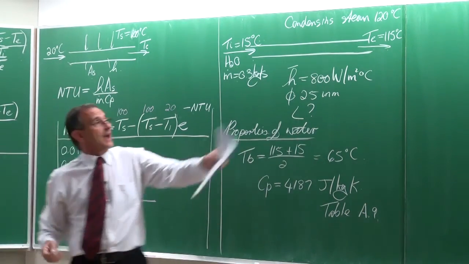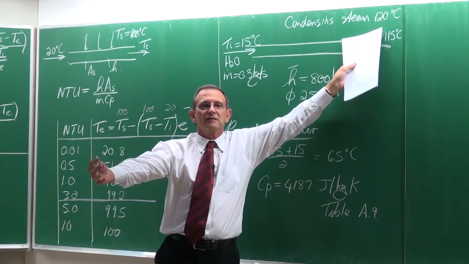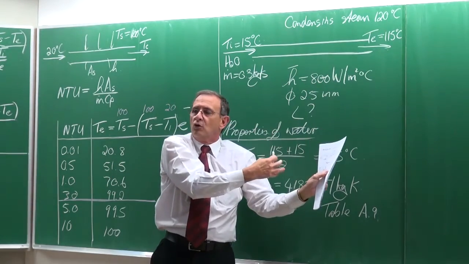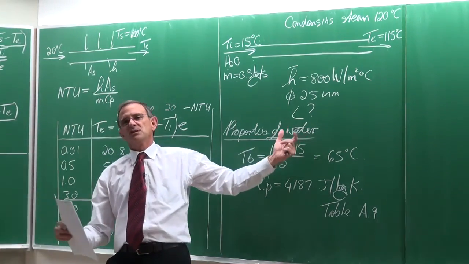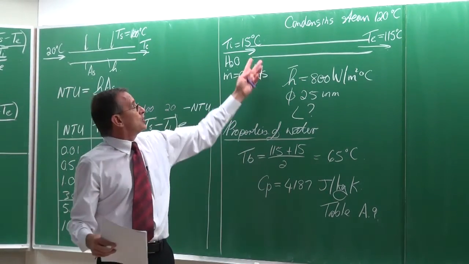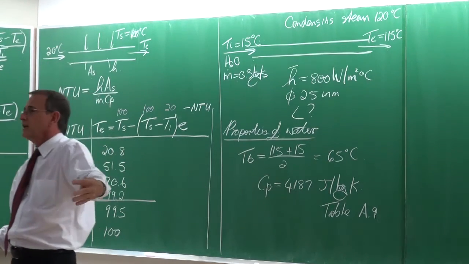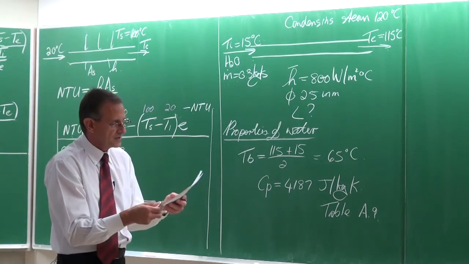Now in this case, the outlet temperature has been given. And then the other question that students have is, but I don't have the outlet temperature, how do I get the bulk temperature? Well, you can do one of two things. You can choose a bulk temperature just by estimating it, making your own estimate. Or you can go through all the calculations, get the temperature, recalculate the bulk temperature, get all the properties and do the calculation again. In most cases, you'll see that it doesn't change the result by a lot. But we will also do examples like that.